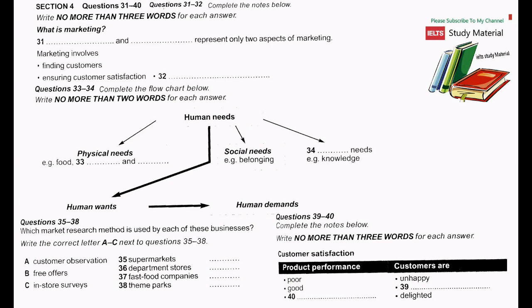Okay, well, we mentioned customer satisfaction at the beginning of this lecture, and I'd like to return briefly to that as it relates to what we've just been talking about. If the performance of a product falls short of the customer's expectations, the buyer is going to be dissatisfied. In other words, if the product you buy isn't as good as you'd expected, then the chances are you'll be unhappy about it. If, on the other hand, performance matches expectations and the product you buy is as good as you expected, then generally speaking, the buyer is satisfied.